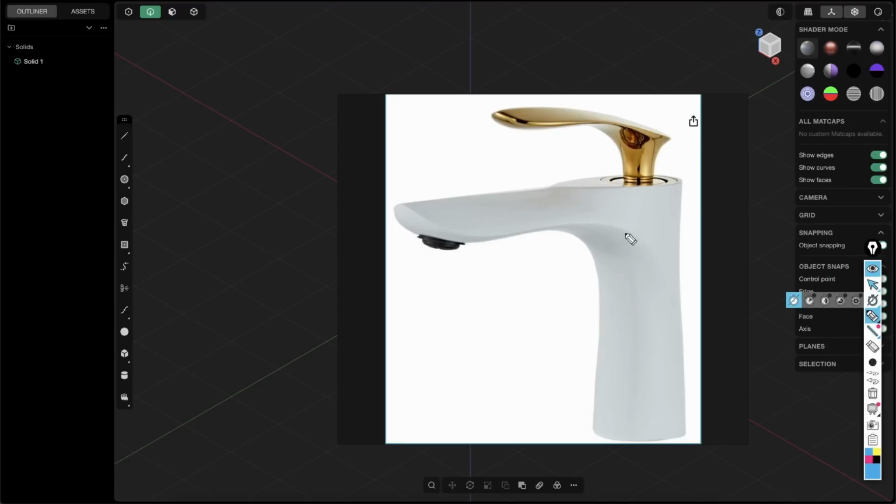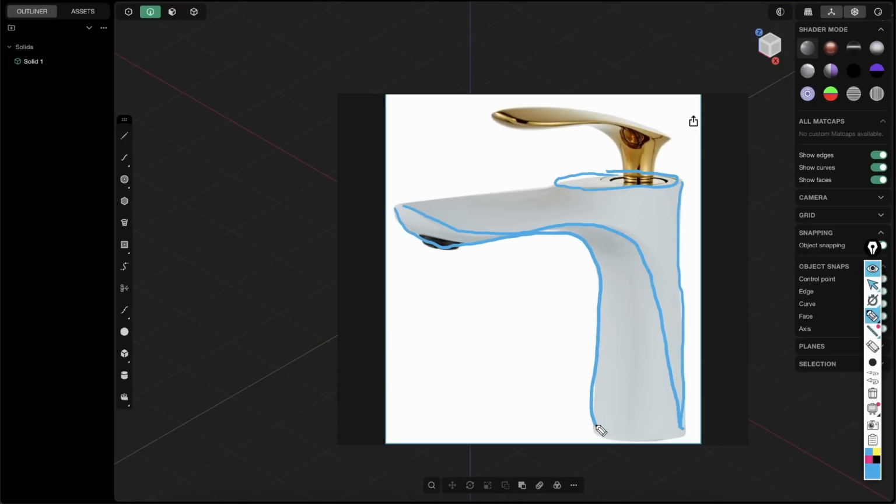So if we check out here this main shape, we have at the top here a circular shape, right? Then you see we have here a hard edge which goes somewhere here. Then we have on the right this edge and another edge which gives us this organic feel. And obviously here also at the bottom kind of it will be a triangle and also a connecting line here. So we will exactly do that.